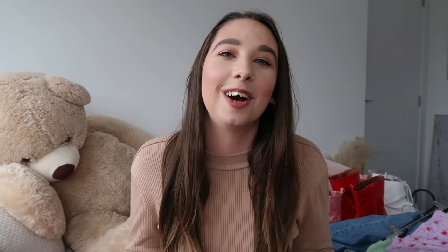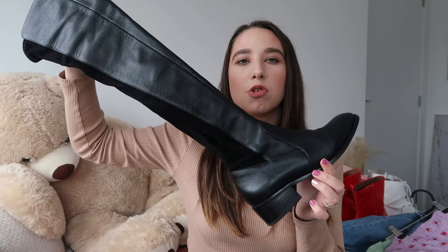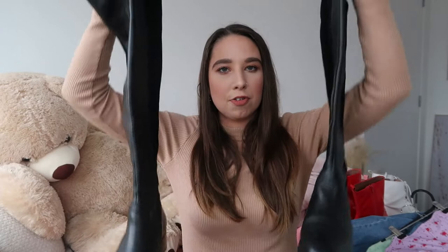Moving on to shoes — all of the shoes I'm going to show you today are from Mi Piace. Now Mi Piace is not cheap; they have leather and suede shoes. To be honest I probably didn't need a lot of these, but one pair I did need was over-the-knee boots. I don't have any over-the-knee or thigh-high boots, and I saw these and really really wanted them. It's a mix of leather and suede with a small heel, and they fit just over my knee. Super comfy with a zip running down. I'm a size 7 — these retail for $580.